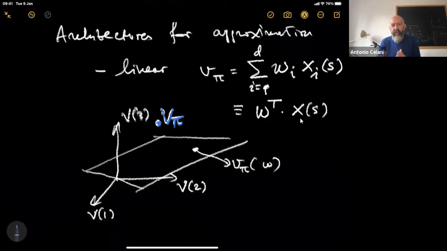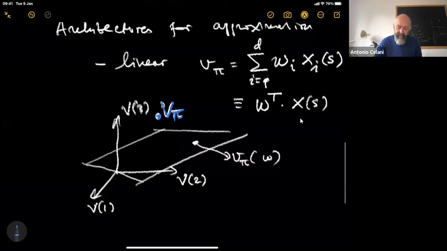Maybe you are on the good subspace, so your true value for that policy is lying in that plane, or maybe you're not, okay? But nevertheless, the idea of linear approximation is that you're just cutting out a lower dimensional vectorial subspace of the possible value functions, and you want to find the parameters which represent better your value function here. Okay? So the intuition here is quite straightforward about what the goal would be.